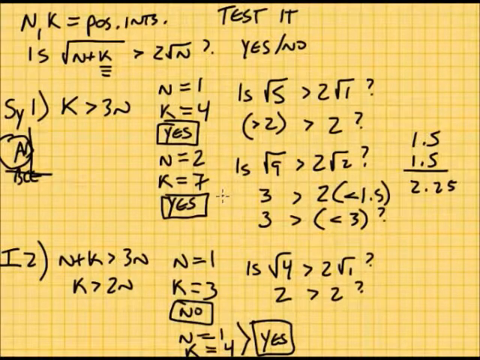So if you got this question wrong, it's not the end of the world, but you've got to get comfortable with the idea that variables give you opportunity to use Test It, and you've got to be using it on at least half the questions if you want that big score. Go back, do this question again in a week or two. Go back and watch this video again as many times as you need to remember the tactics, because this is killer stuff. And if you want that elite level score, you're going to have to work like crazy on test day to get it, but the steps to earn it are actually pretty straightforward. You can put them on the pad, just stay organized, and you'll get the score that you want.